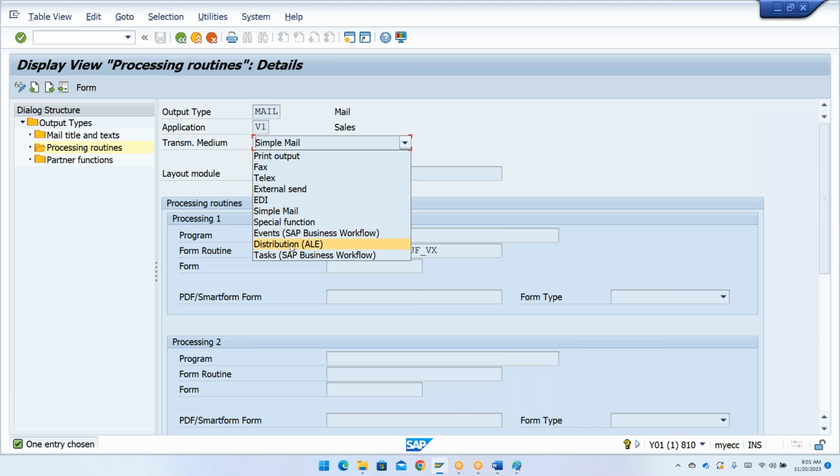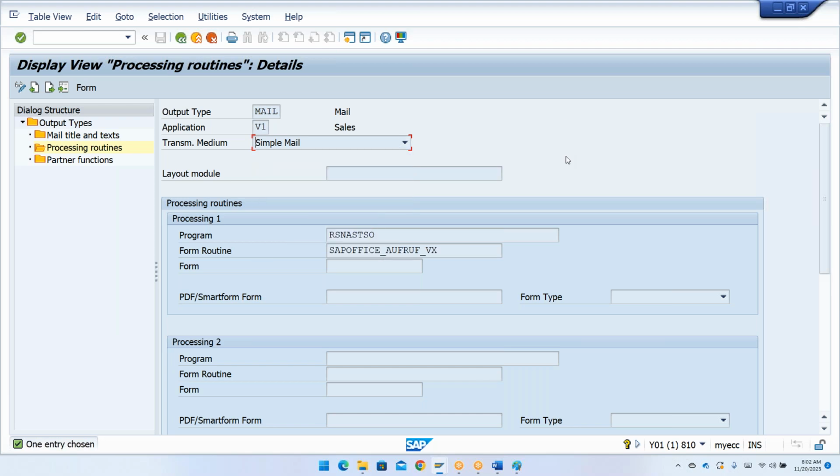ALE is also an IDoc workflow. So we have a workflow. Even in that workflow also we are able to do all these configurations. So this is the place where they will be maintaining all these details. But if it is a custom, it's your responsibility. Based upon the requirement, you have to go ahead and do that. Okay, clear?